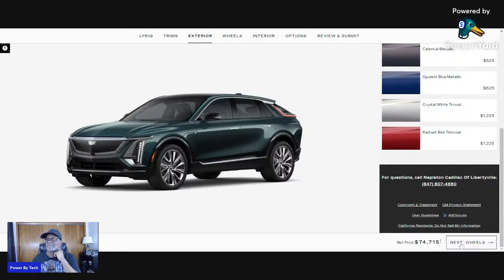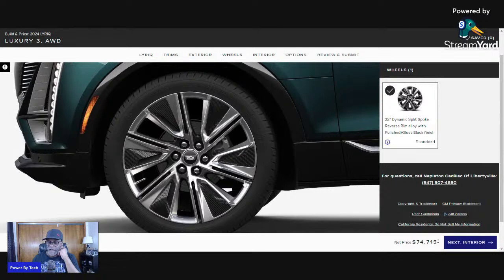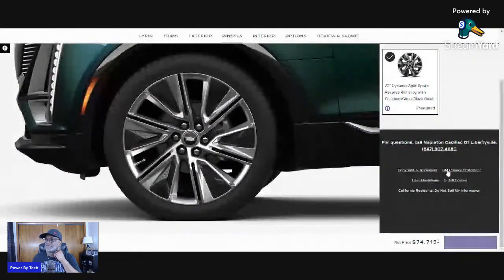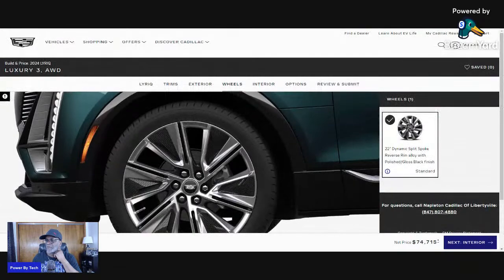Next is going to be wheels. So let's go to wheels. You know what, guys? Can you also comment on the wheels? What do you think about the 20-inch rims? Which I think is a bunch of crap. I thought Cadillac dropped the ball on that one. I think Cadillac looked and said, "Hey, listen, they already got a great interior, they got a great exterior. If they want better wheels, they have to upgrade." But at one point, you couldn't upgrade these wheels. Remember, this was specifically for the model car that I was supposed to get, but I was going to upgrade the wheels. I was going to buy aftermarket. So all right, these are the standard wheels. I do want to upgrade these wheels. That's what I would do.